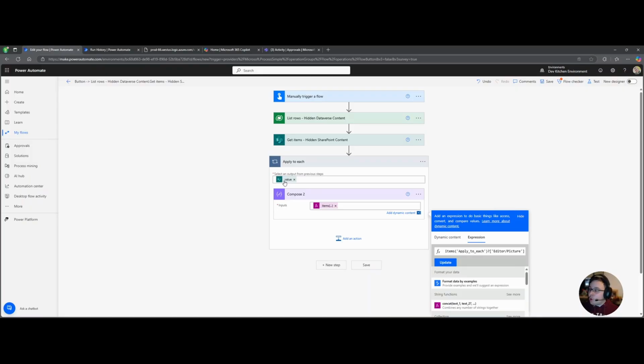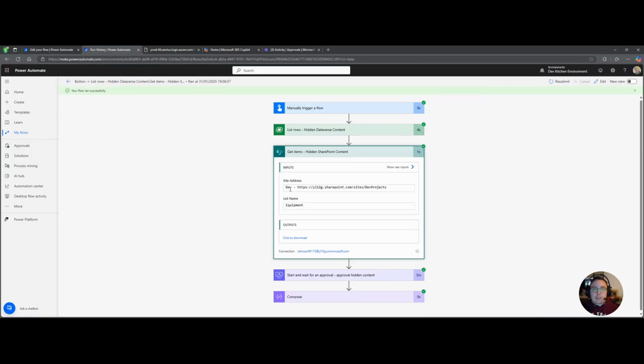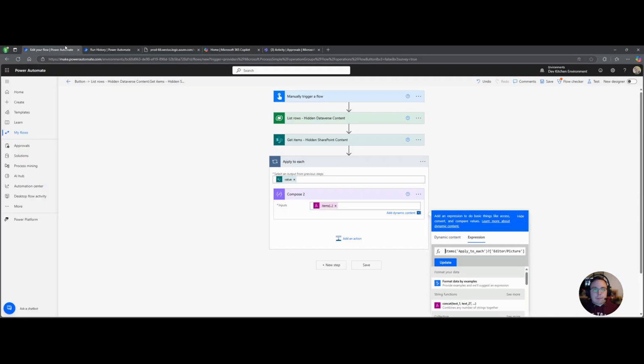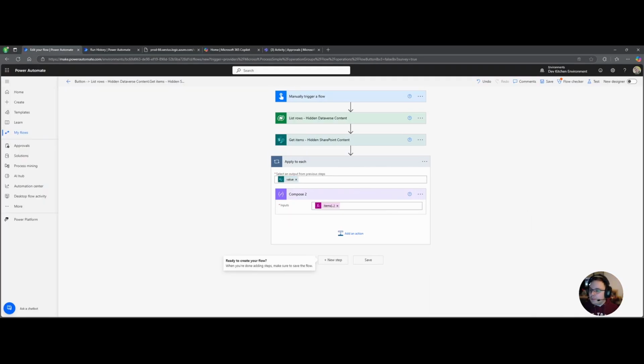So the apply to each already technically does the work of navigating down to the values list in an array for you. When we're manually defining that dynamic content, if you're in an apply to each loop, remember that you don't have to do this. You just have to look at these bits here and navigate down the tree there. Now, I've now shown essentially how you access it.